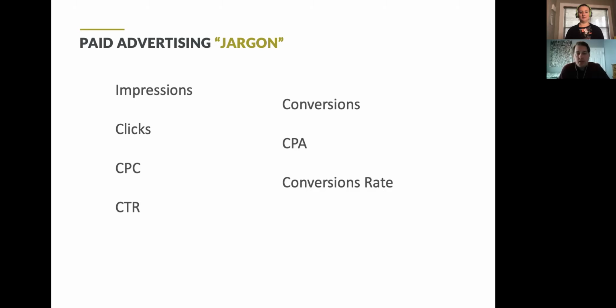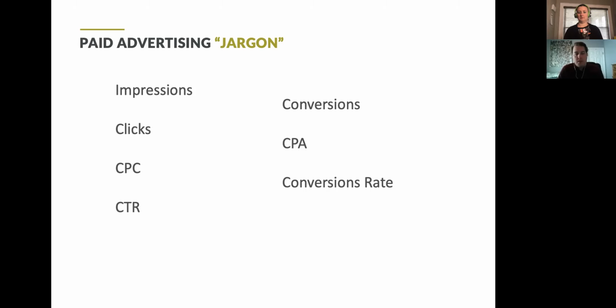This is the number of clicks advertisers receive on their ads per the number of impressions, which ultimately leads us to the big dog here, conversions. This is really the main priority of any digital paid advertising that you're doing: to try and execute on conversions. This is an action that is counted when a user interacts with your ad and then ultimately takes the action that you defined, right? We'll talk a little bit more about what those types of actions might be, but it's really important that you define what that action is, and then you're evaluating how many conversions come through with that.